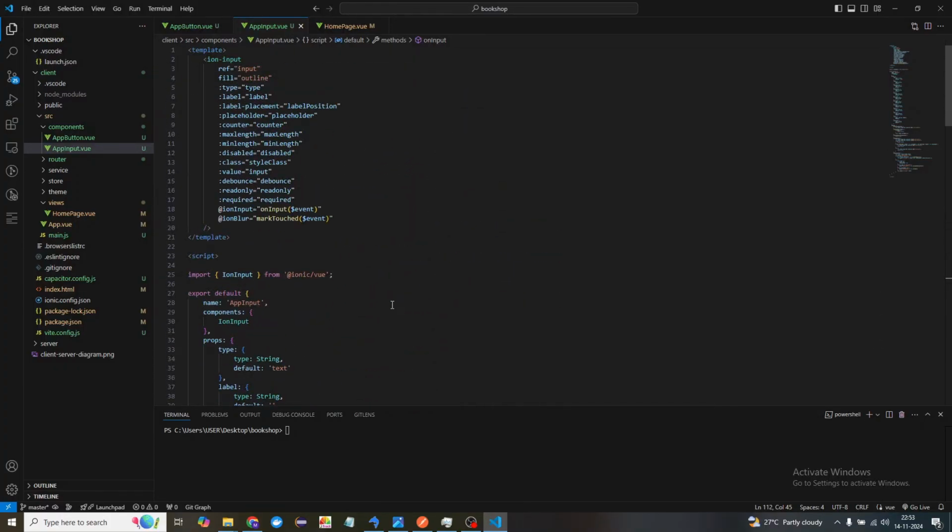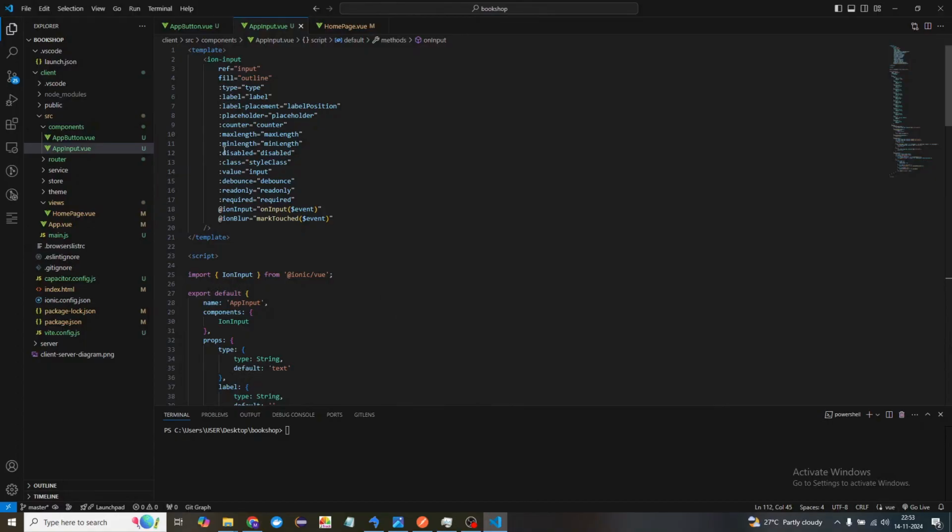How we are going to use that, we'll see that in action after creating a couple more components, and then finally we'll start creating the login page so that you can know what is happening and why we created this component and what is the benefit of this component actually.